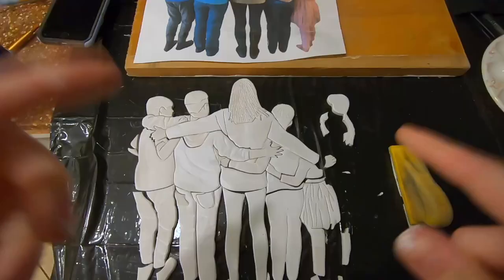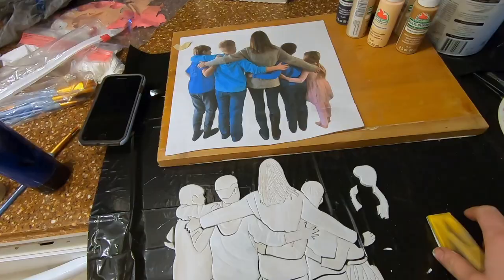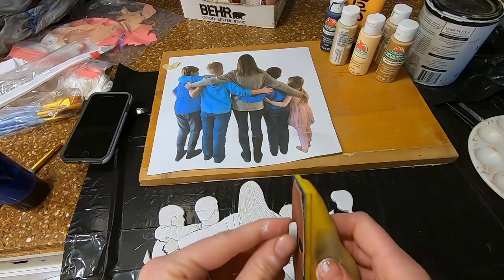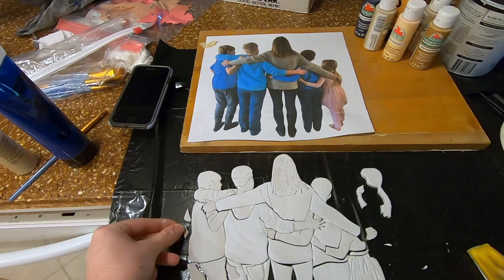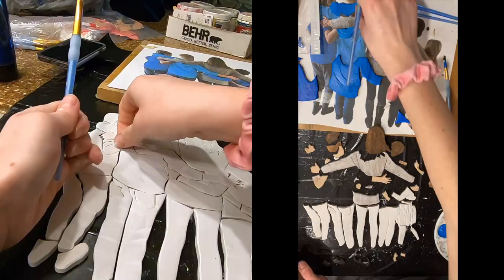Now that I'm all primed, it's time to start with the painting, and I have an assortment of acrylics. I like to do this methodically, so I'm gonna start with all of the skin tones. So I take one piece at a time and I give it a light sand on my micro zip. I just want the base to be really smooth before the top coat goes on. I'm gonna mix my colors and we'll get started.